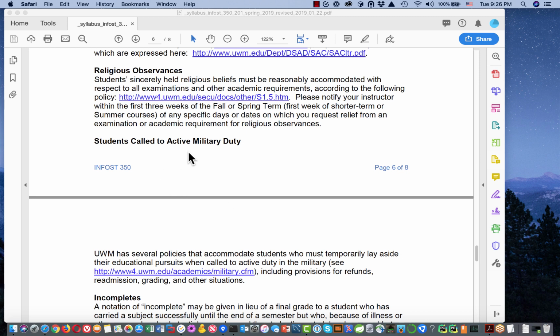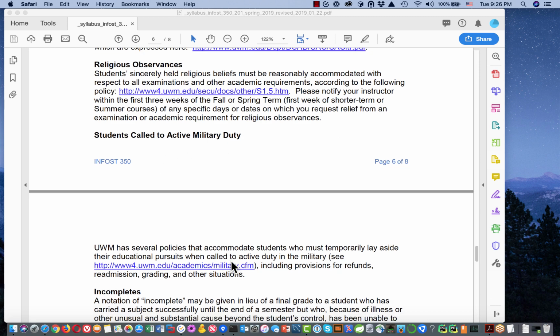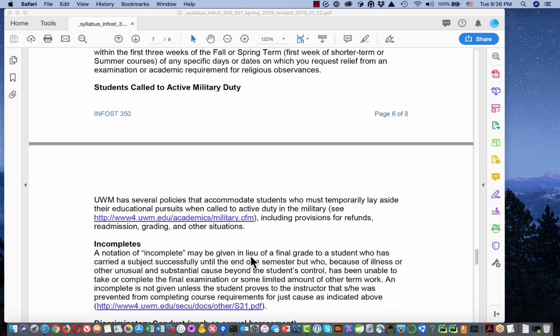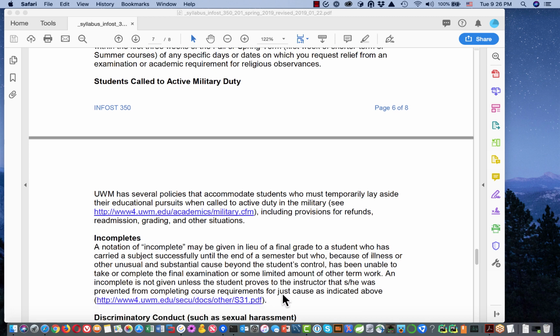If you're in the military and you're called to active duty, you want to know how we're going to help you. Incompletes. It's probably harder to get an incomplete grade at UWM than any other place I've either gone to school or taught. So if you think this applies to you, you may want to read the details.